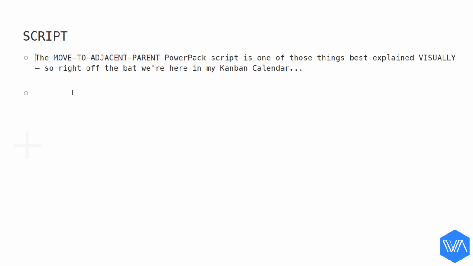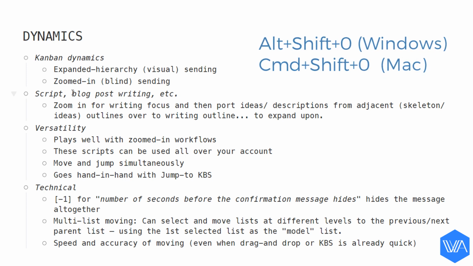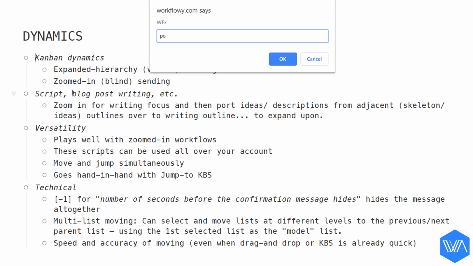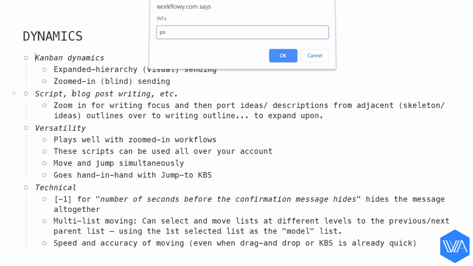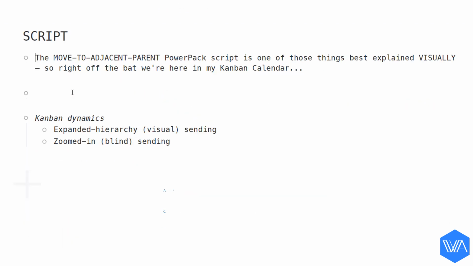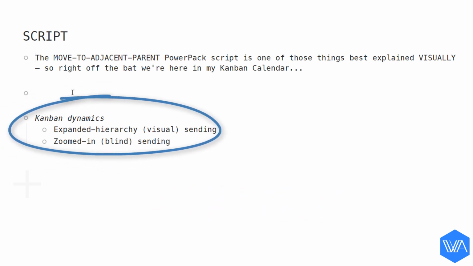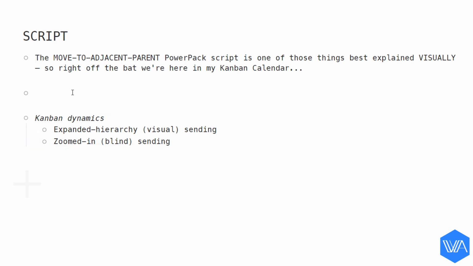And I'm going to jump to my next list down, and I'm going to make sure my cursor is in the list I want to move to my script outline. So let me move this up. WFX. And I'm also going to jump too. And with this item here, it serves as a cue as I continue to script what I'm going to say in this screencast.